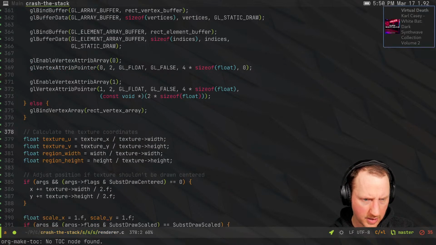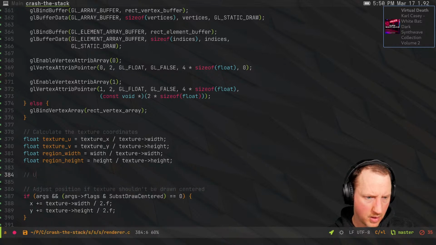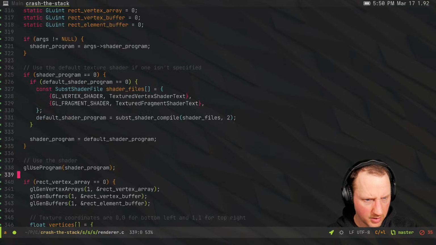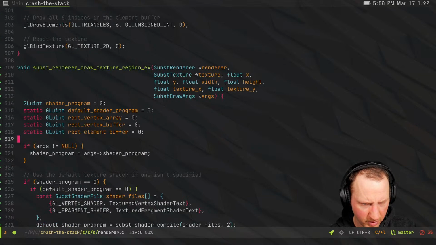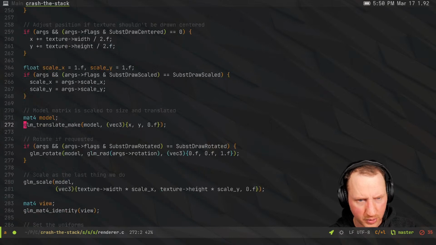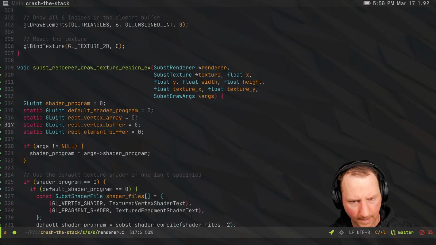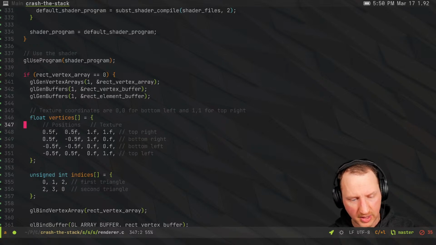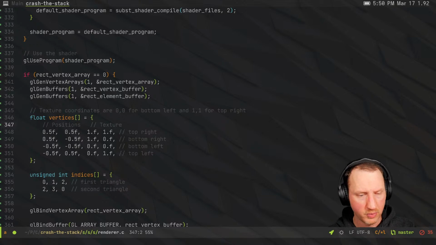Okay, so update the texture coordinates in the vertex buffer. I think we have our own vertex buffer here. It's a static variable inside this function. So maybe we'll leave these two implementations separate for now, so that texture renders without regions don't get affected.